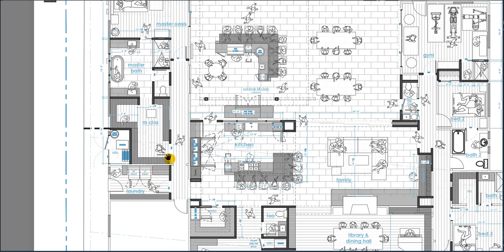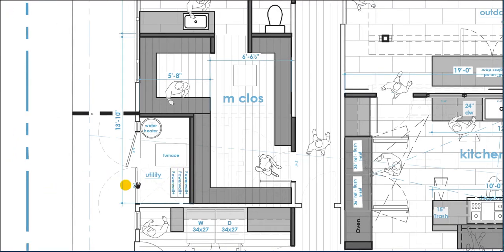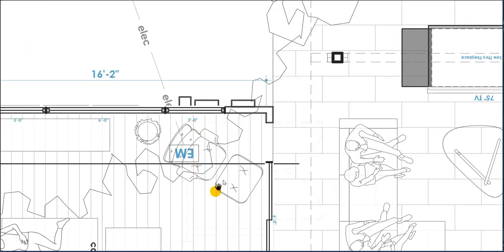You were talking about the power walls, the furnace, the water heater, this utility closet having to come in right here. And I'm just kind of wondering why we don't shift all of that into this utility closet. I've got the three power walls stacked here. I've got the 6-inch and 2-inch clearance that power wall needs. I know it needs 6 feet clear for installation, but I don't think it requires 6 feet of clearance to operate. And that's certainly not how it was shown or what was installed here in this original utility closet.